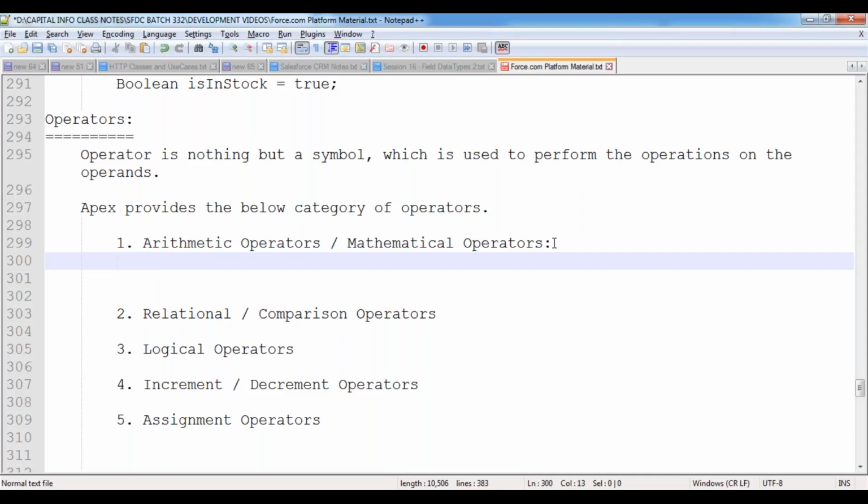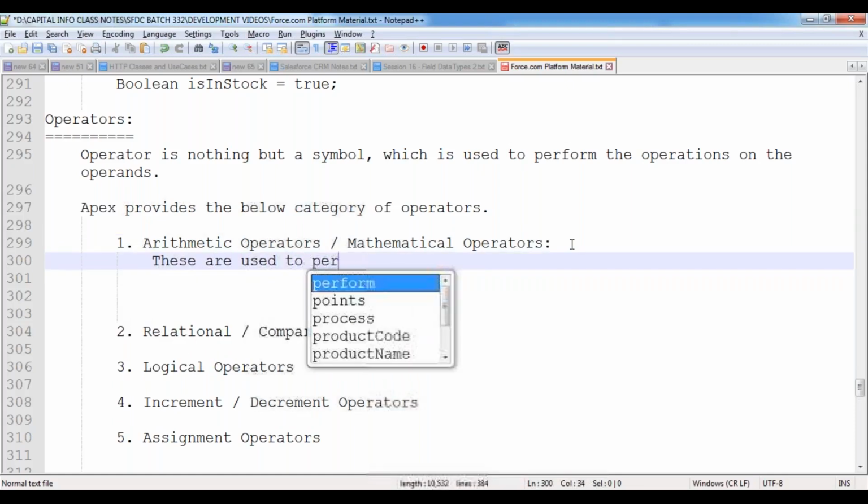Arithmetic operators are used to perform the various mathematical calculations.